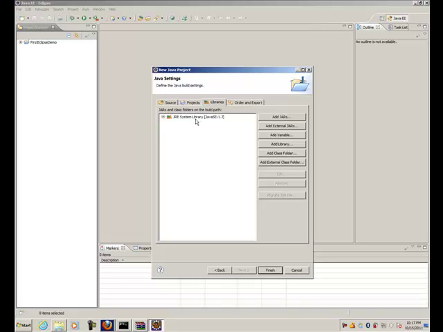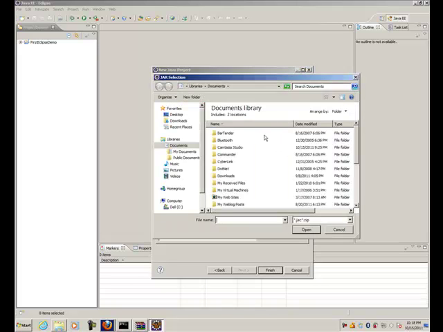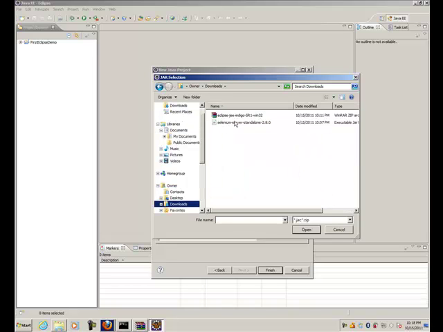Now, let's say you want to add some Selenium server files to it. I could do that by going into this add external jars, and then I could find those jars. And where do you think those jars are sitting? Right now they are sitting in the download folder, which is not necessarily the best place for them.